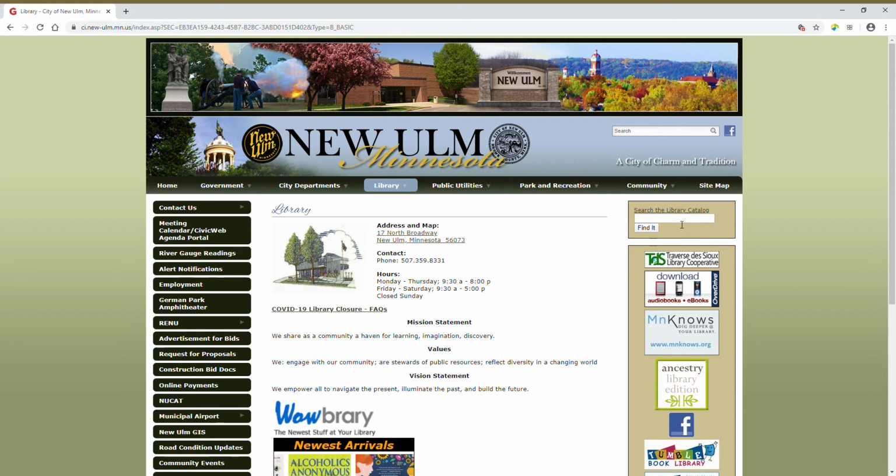First, there's this embedded search bar, and so you can search for an author, a title, a genre, a type of item like a book or DVD, and it'll jump into the catalog that way. And secondly, this will take you to the library catalog homepage, so let's go ahead and click there. It opens in a new tab in your browser.